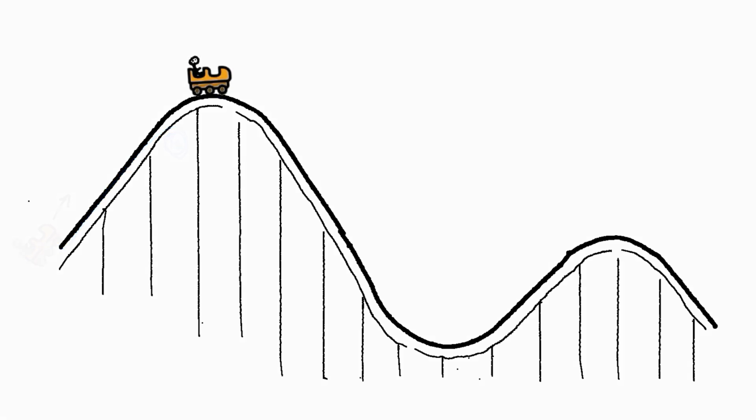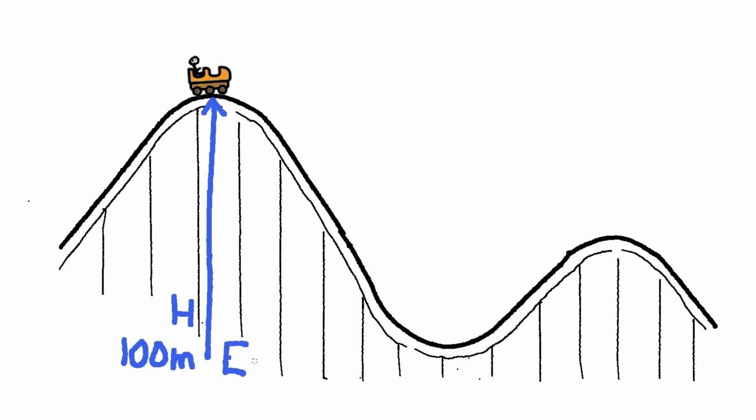Now the cart reached the top of the roller coaster, but for some reason we pretend the cart at this moment is not moving, so it's in a perfect equilibrium, standing still there, and you enjoy the view because here is very high. We pretended the height, just to make it simple, we call it 100 meters. Okay, so you are enjoying the view from 100 meters. This 100 meters is actually what we call potential energy, and that's why I will write down EP, potential energy.